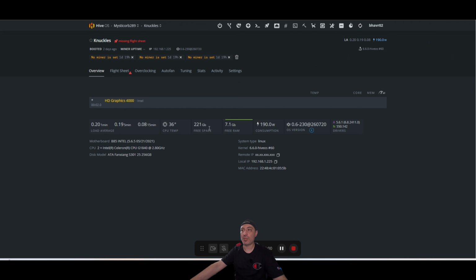Right here, you can see there's 221 gigabytes of free storage, which is good, which means I don't have to try to format that drive on here. There is 8 gigabytes of RAM on here, and it does look like the actual software is updated. So if you guys give me a minute, I'm going to go ahead and power this back down. We're going to go ahead and connect my 3090 to it, and we're going to see if she shows up with the 3090, and if it does, we're going to go ahead and try to build this flight sheet for Keryx. So I'll be right back.